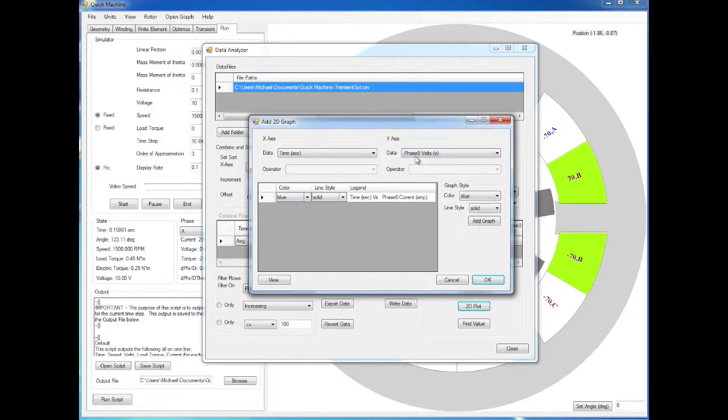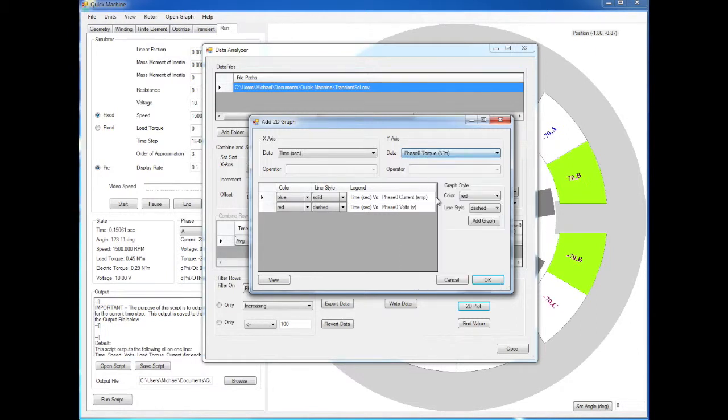So for instance, if I really just want to look at how phase zero is working, I can plot the current, the voltage, the torque. So one thing right now, this plot is going to have a blue color with a solid line. Maybe I want to change my voltage plot, make it red with a dashed line.